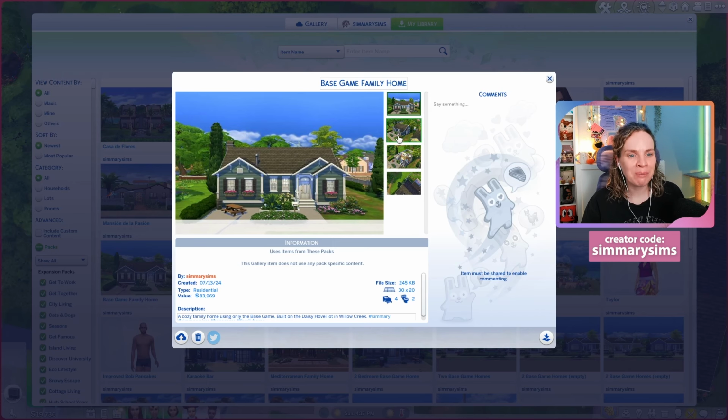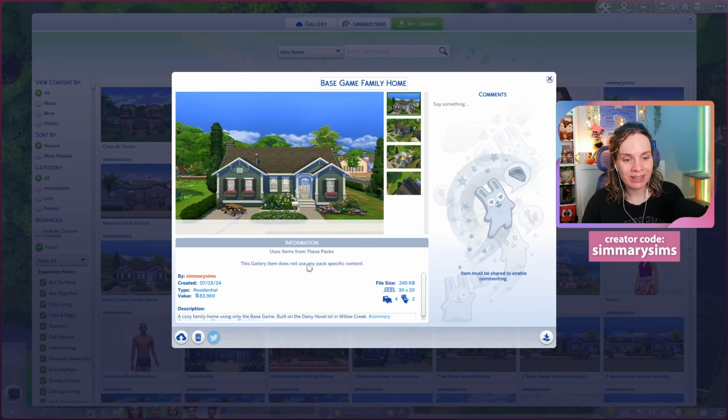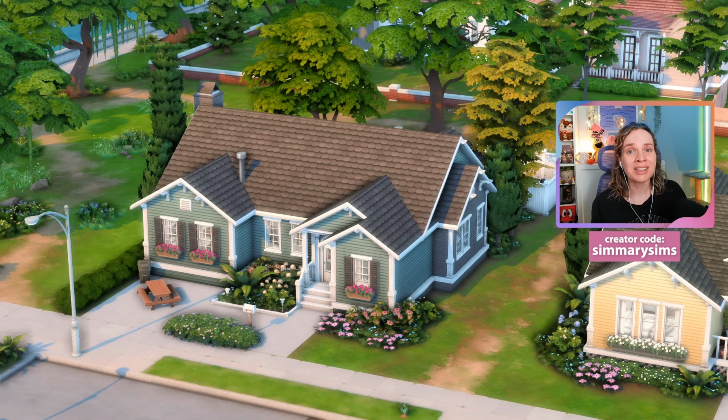So this base game family home is up on the gallery. It comes in at just under 84,000 simoleons, so it is by no means cheap. It is way more expensive than I thought it was going to be, but base game items are overall just more expensive, so I guess that's just what it is. I built it on a 30 by 20 in the world of Willow Creek, so if you want to place it in your game, then that is where it goes, and obviously it uses only base game. But that's going to do it for today's video, so I really hope that you enjoyed this one.